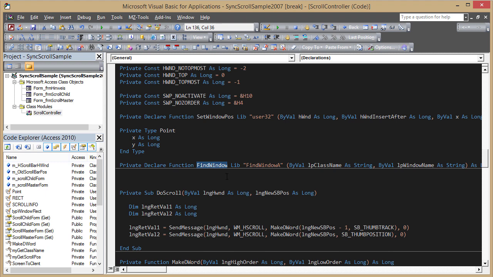Let's go to the definition. Find window. Oh, there is obviously something wrong here. The library name is user32 and the alias for that function is FindWindowA. So stupid error there. Let's try again.